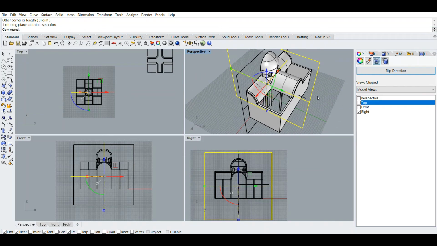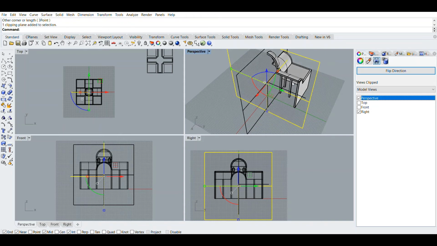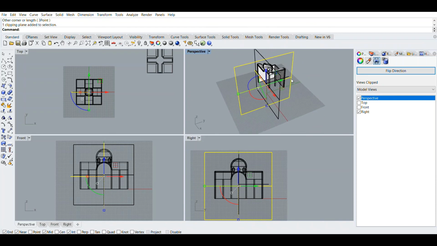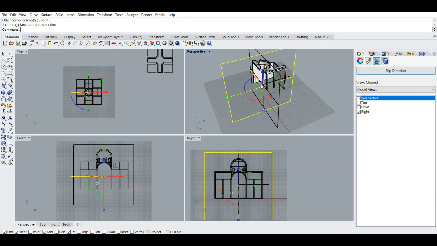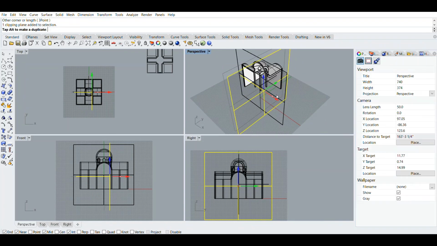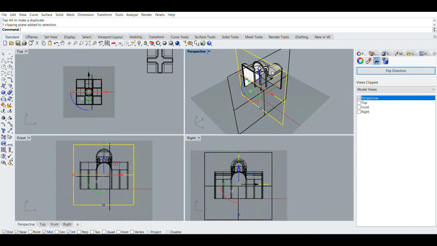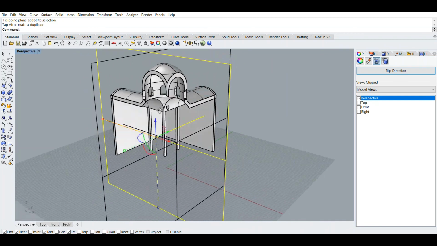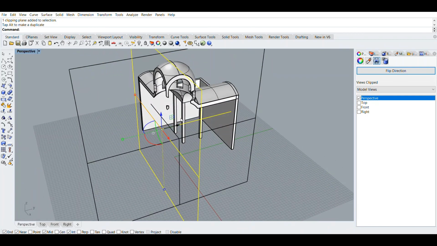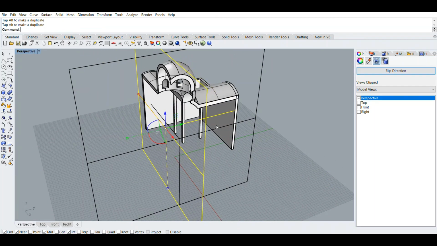Then I am going to make sure that I can see them in the perspective view as well. And you can see how easily I can just make a section out of my 3D geometry. Okay.